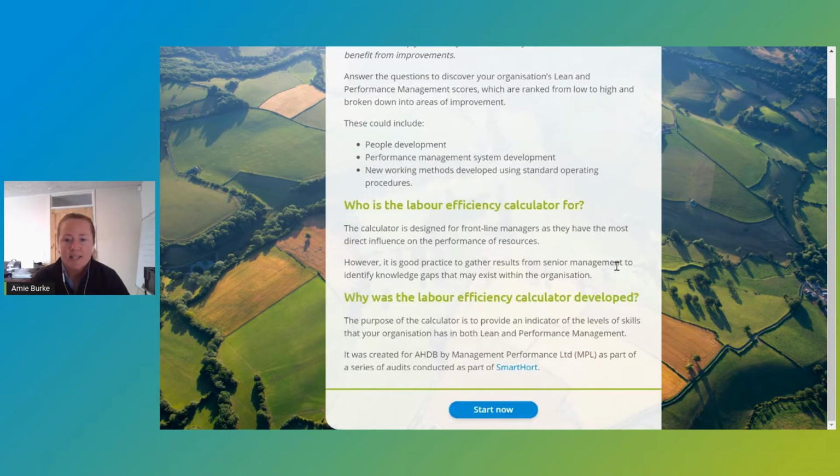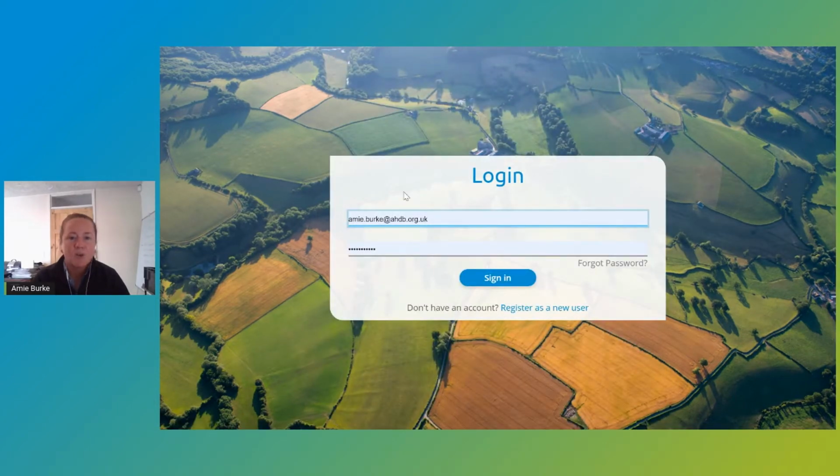So the functionality, we start now at the bottom of the page, so you'll need to scroll down to get to this section. Once you click that button, you'll get your login details. If you've already registered to use, you just fill in your details. Don't worry if you forget your password, click this button here and we'll be able to set you a reset button for that.